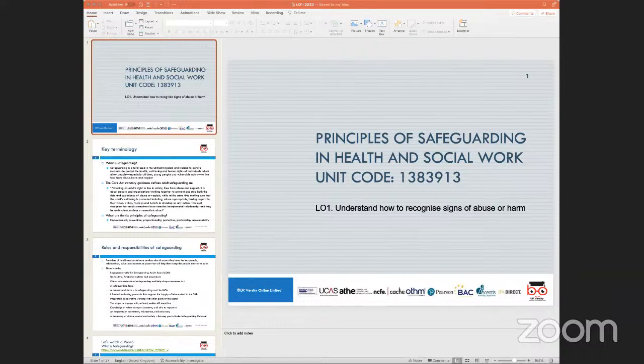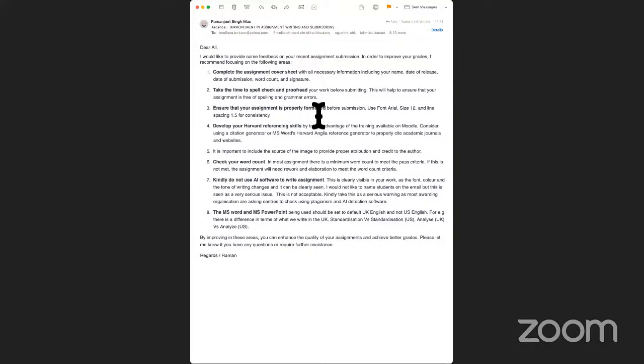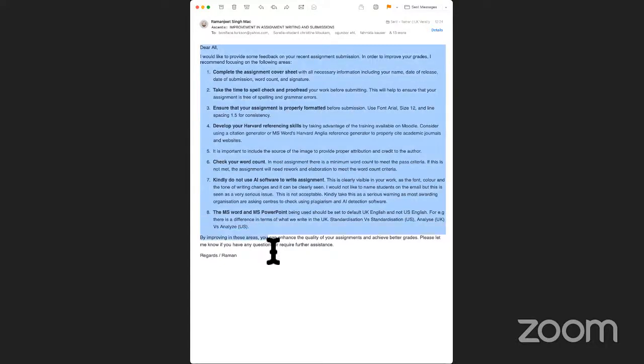What I realized is, when I marked all your assignments, I don't think there is anything pending at my end. I marked pretty much all the assignments. If at all, 1 or 2 are pending. But one of the things I've now noticed, and I've taken this opportunity of sending it across to everyone on email, is that this is the very basic that you have to look at as far as writing your assignments is concerned. So this is a summary of what I picked out.